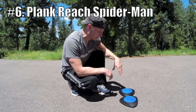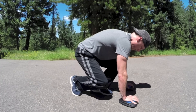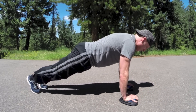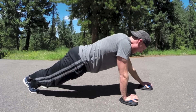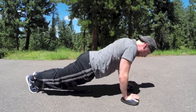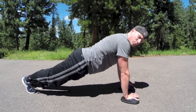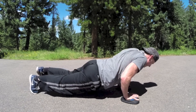Number six is plank Spider-Man. Bring the hands here, body shoulder-width apart, come back to plank position. Take one arm, slide it in front, come back — and then Spider-Man, bring the leg out to the side and press up. Much more challenging balancing on the Core Flights. Other arm comes forward, take the left leg. Let's do it one more time each side — extend, feel that stretch, core stabilization. Spider-Man. Lengthen, back, Spider-Man. Fantastic.